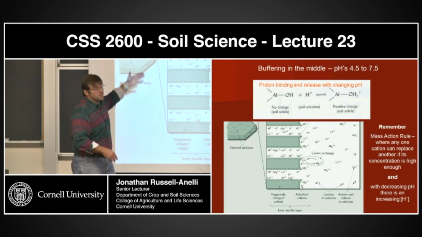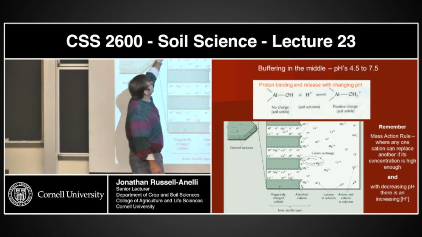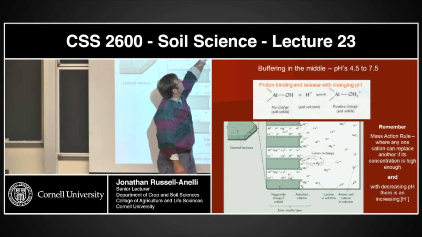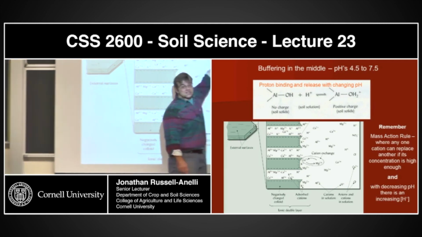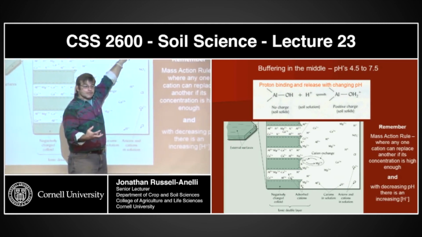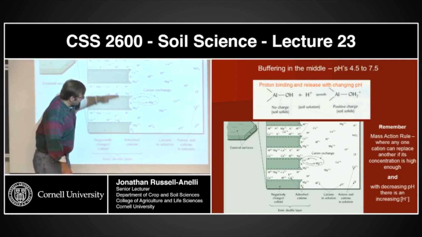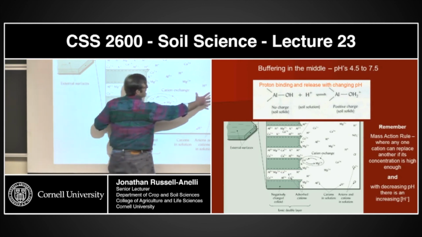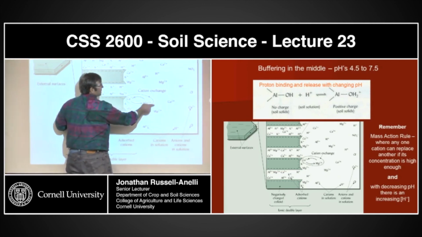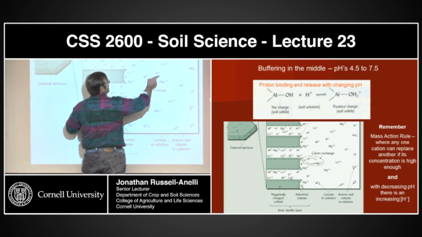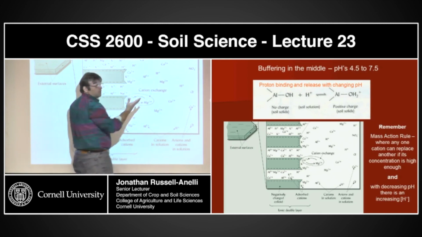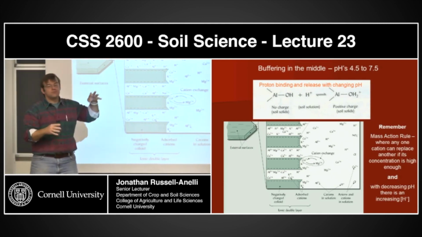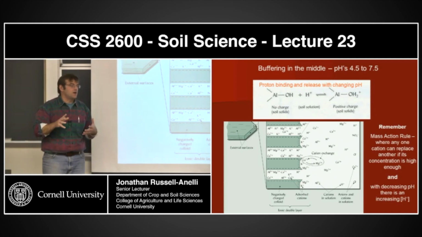Okay? This is what we've been talking about for a while, but basically here's my aluminum with hydroxide. That proton hits the soil solution. That proton reacts with the cation exchange site. It's basically held and it's neutralized. You can think of all these, this is the clay micelles, but basically we're looking at the active pool here, where this cation exchange is going on. If it's a proton reacting here, I'm buffering it. And it generally happens in this 4.5 to 7.5 range.